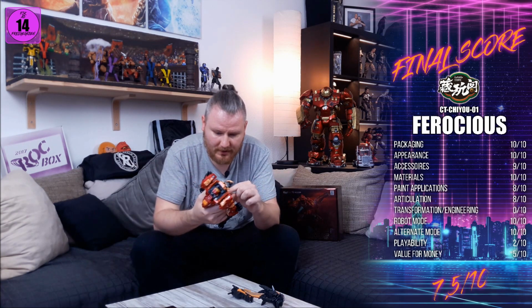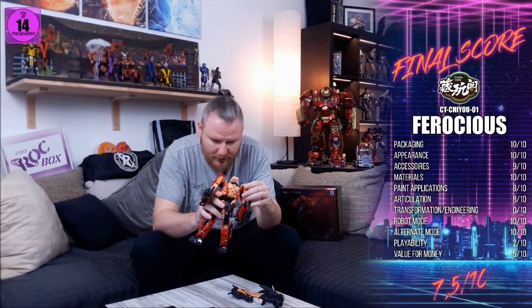I don't think something will actually break on this, because the material is... This is only some tolerances doing the squeaks, but there's nothing that really wobbles around or anything. This is a really, really sturdy piece. But for the price, $125, you need to struggle, soldier on through that transformation to have it there.